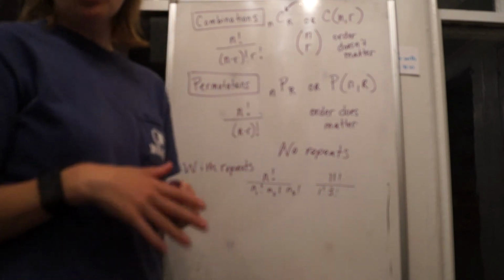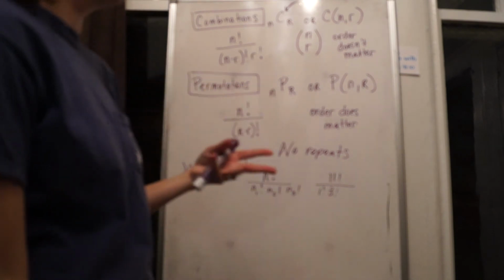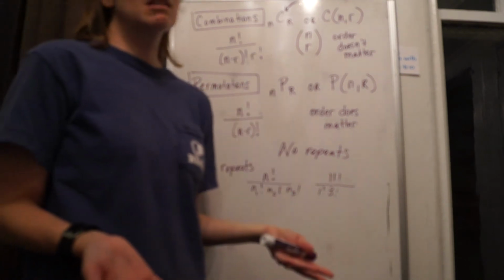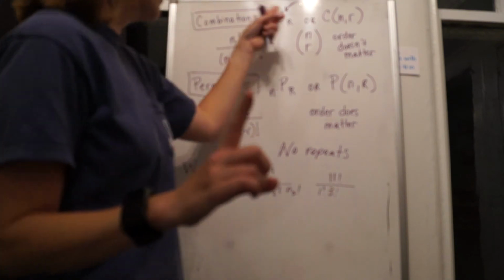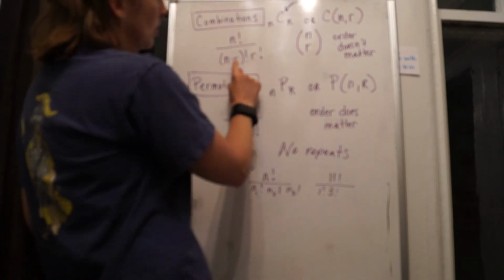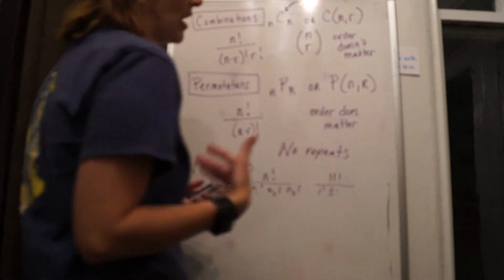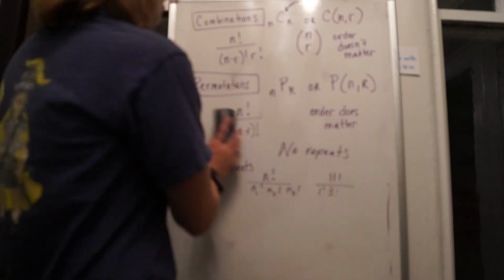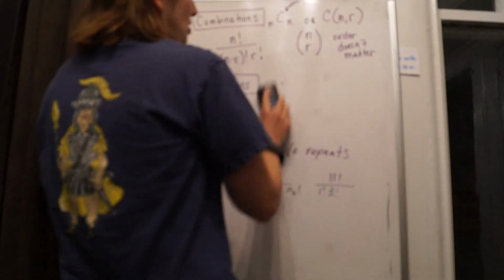Okay, so what if our r is 1? What if there are 30 kids in class, but I'm only choosing 1? How does that affect this? Well, the way it affects it is that it gives you a 0 factorial on the bottom. And remember, we said that was defined as 1, but what we really do, if we're only choosing 1, is we just do the factorial.